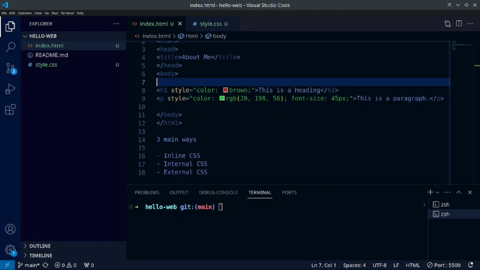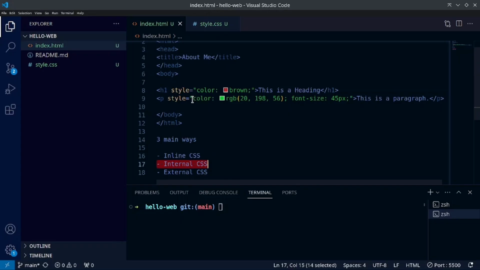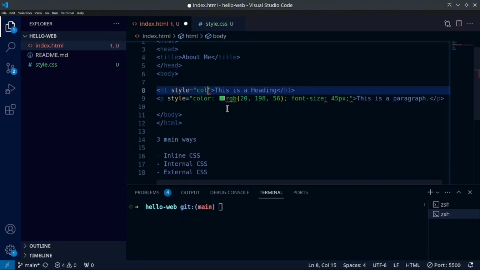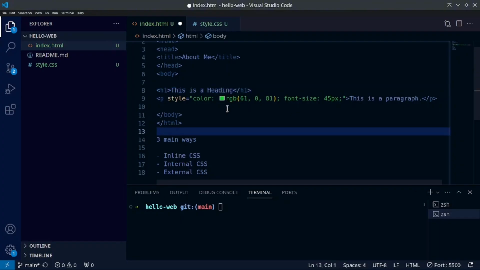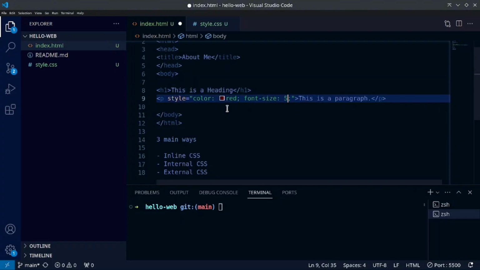The second type of CSS is called internal CSS. The way to use that is, let's undo this real quick here, you put the style tag inside the head.